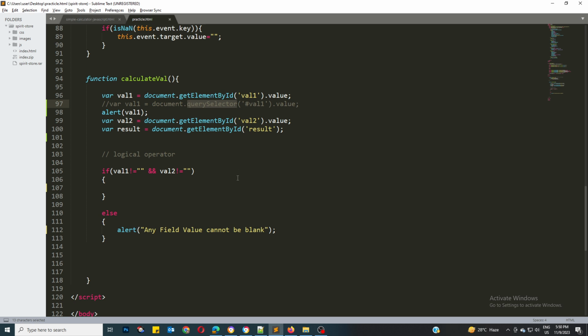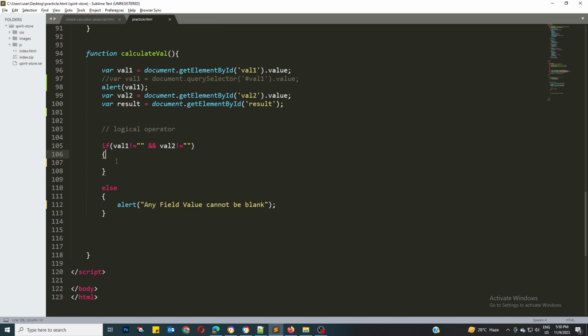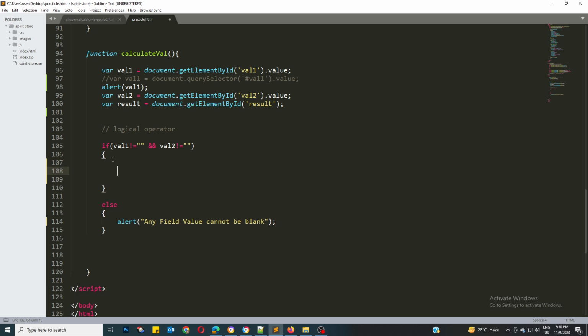Now we will write code for addition. Okay, all code will go in the if condition. If event dot target dot id.